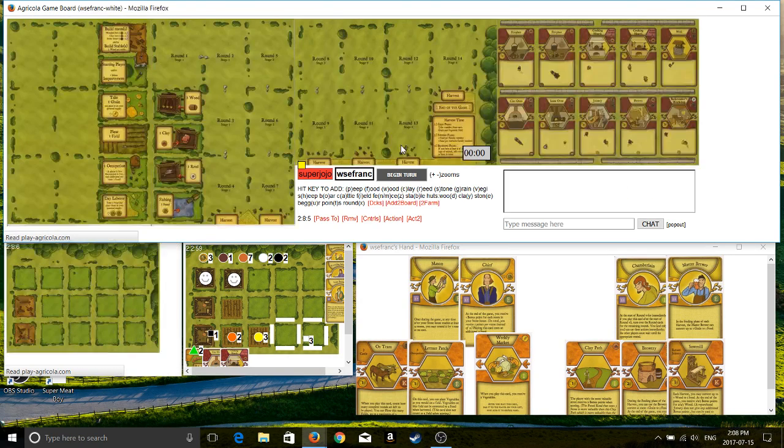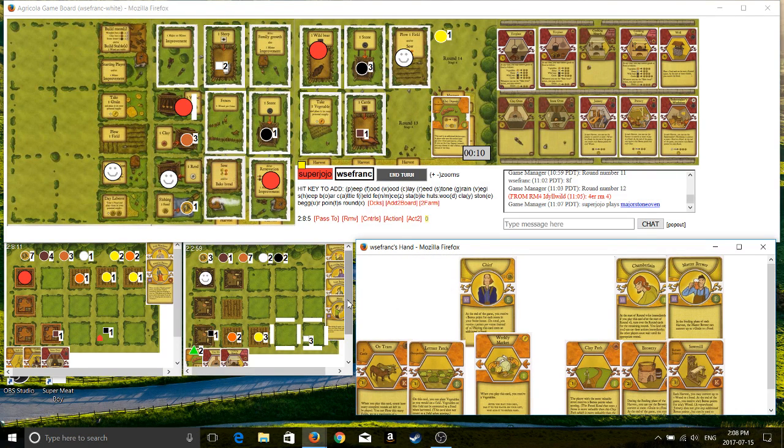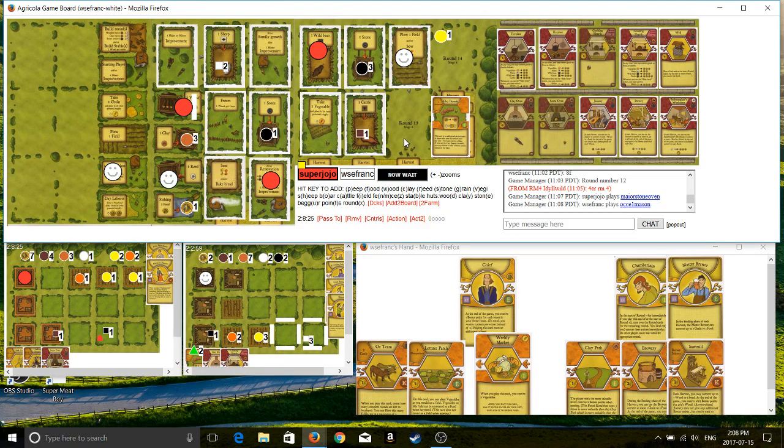Jojo playing Stone Oven. Maybe he's Reno Stone Oven here. Yeah, alright. Gonna play Mason, get it out of the way. And then last action. If I get Bacon round 14, then grain is worth 5 food.